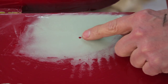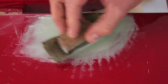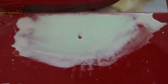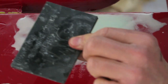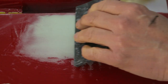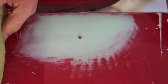See, straight away you can see the very peak of the run is poking through there, well and truly now. Just keep going. Got quite a lot of residue building up around the sanding area now. These are quite useful, like a little 3M squeegee block. You can just give it a wipe down, clean it. The other thing that's really useful is a cellulose decorator sponge.